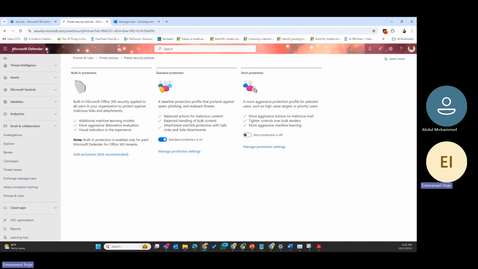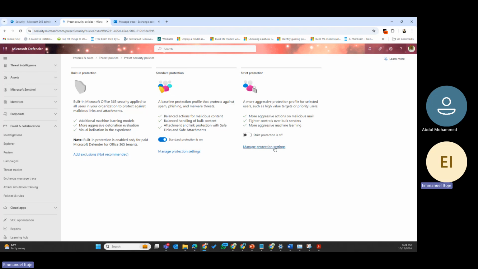So the same thing for the strict protection, which is actually a more aggressive protection profile for selected users. Those are what we call the high value targets or the priority users. So if you have high value targets like the chiefs, the CIO, the chief HR, the chief financial officers, or any of the chiefs or any of the VPs, you configure this.